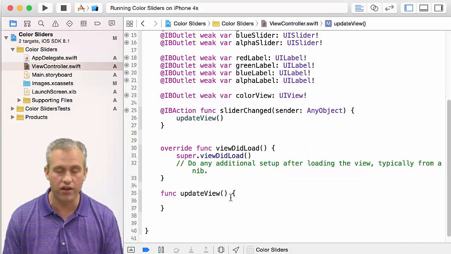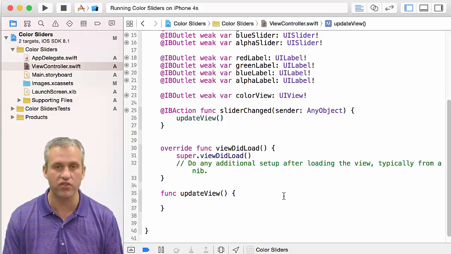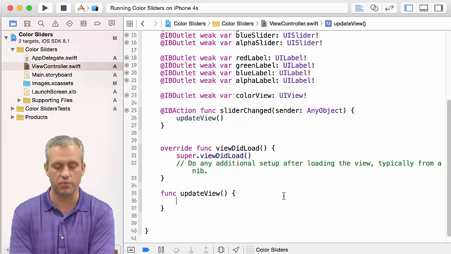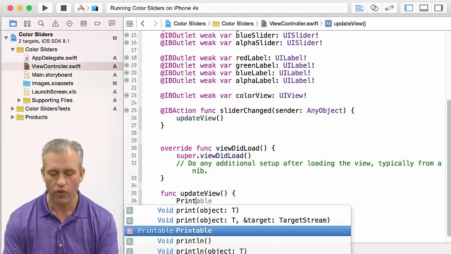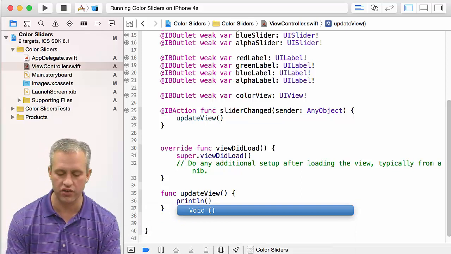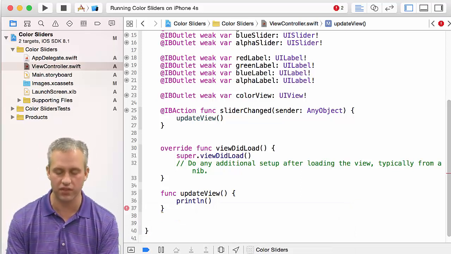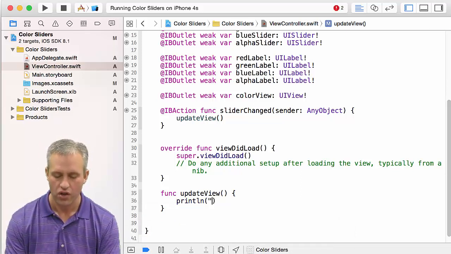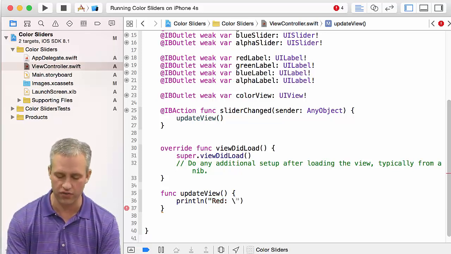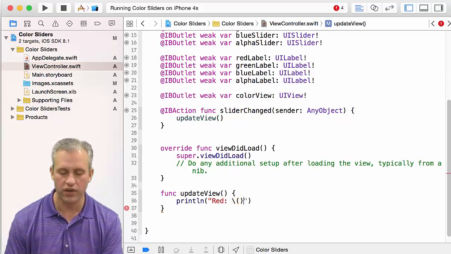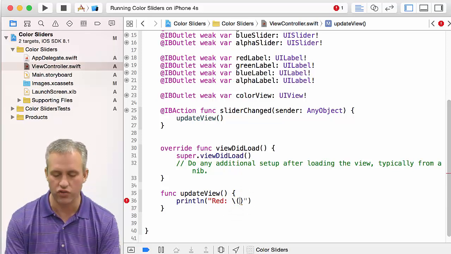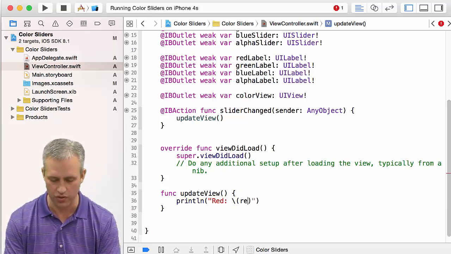So you say the word func, and then to be honest, the rest of the syntax looks pretty much like you would expect. What I'd like to do to start with is print line of something that's slightly more descriptive. I'd just like to print out what the values are of the different sliders. One way we can do that is by string interpolation. So many fun new words.